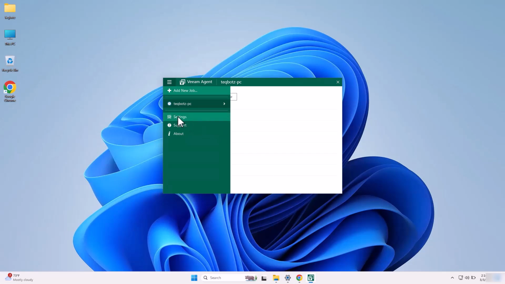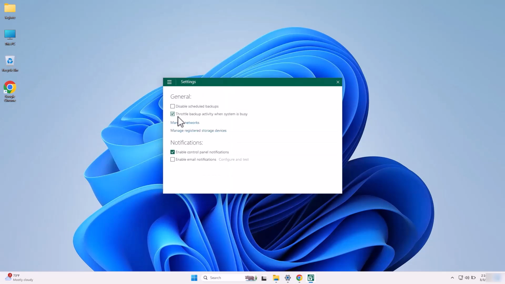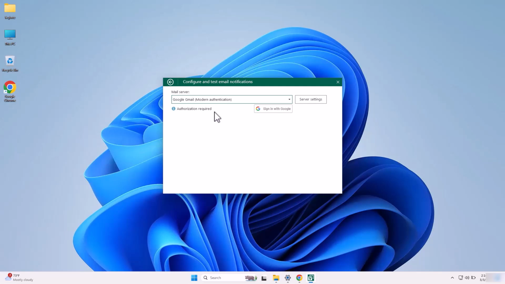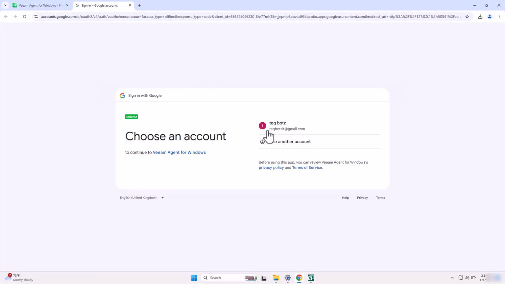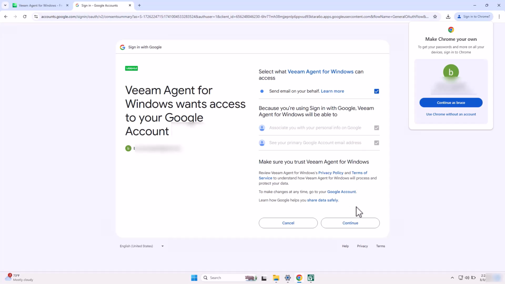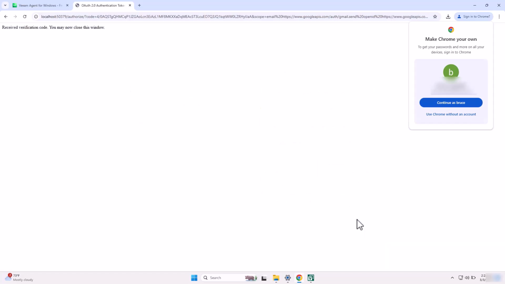I'm going to set up notifications. After a job runs, I want to receive a notification whether the backup was successful or not. In my case, I'm going to use my Google account. So you sign into your Google account using modern authentication. In this case, I'm going to use a different account, the one I've used to create my Veeam account. But it doesn't matter, you can use any other email address as long as you have access to it.